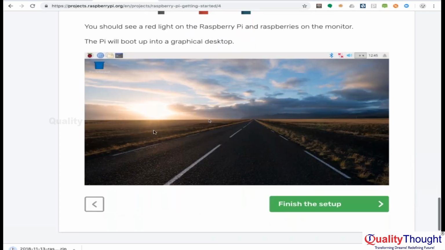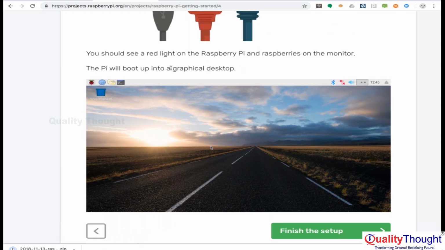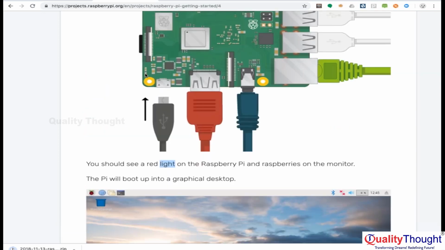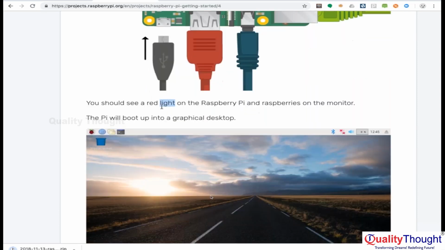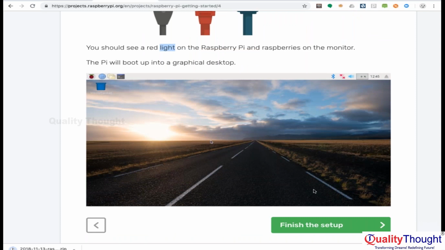And then once you power this up, we can see a red light which is coming on the board. All right, so here you can see some LEDs. The red and green LED will come up and then glow, and then there'll be a constant red LED. So that means it is booted up, and then you can see this particular beautiful screen on your desktop. All right, so on your monitor, whatever you're connected to, you would be seeing that.